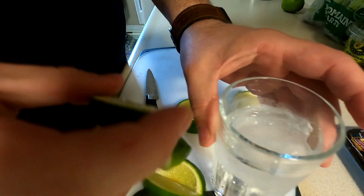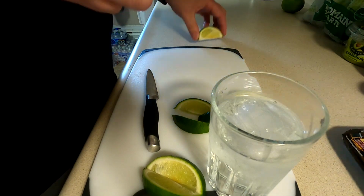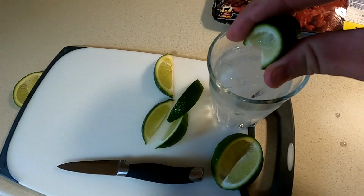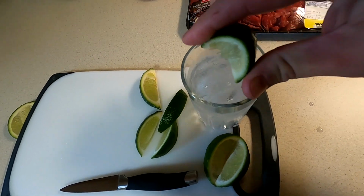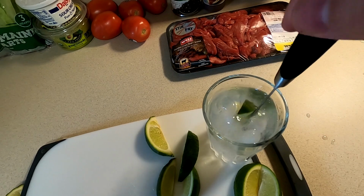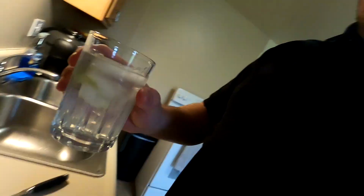Let's just put this right where people can see. Just a little, yeah, perfect. Again, I feel like after a long week that gin and tonic is great.